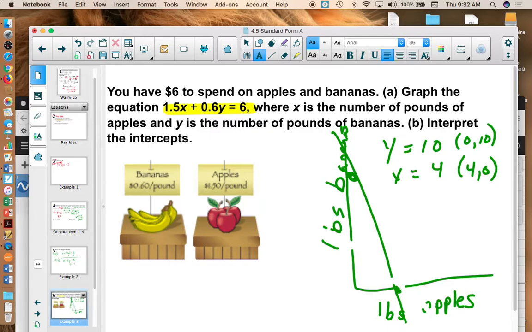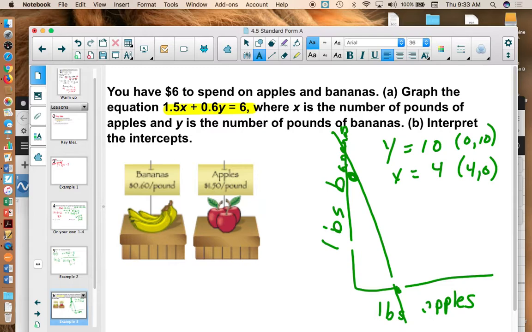True. So what does that tell you in real life? You're right. What does that tell you in real life, Molly? Go back to the story. Okay, so since it's 10 pounds of bananas, you do 10 times 0.6. Are you wanting to know how much money you can spend? How much are you gonna buy with your money, folks?